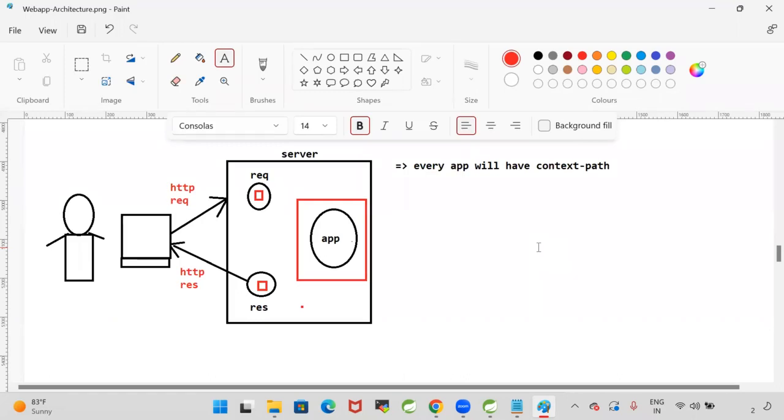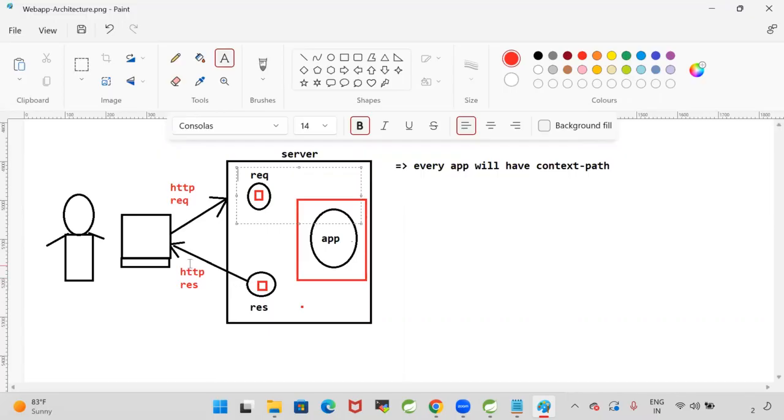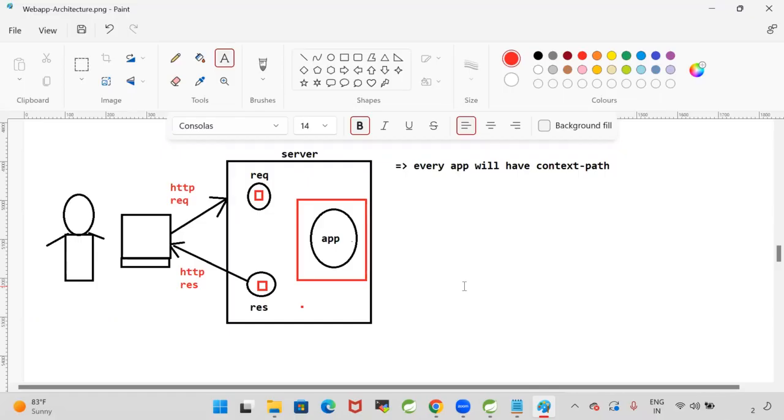Tomorrow I will send some data in the header, and one data in the body also. To store that request data, the server creates one request object. And immediately when the request object is created, the server creates the response object also. Why? For every request, the server has to send some response. That's why whenever a request comes to the server, it immediately creates the request object and response object.